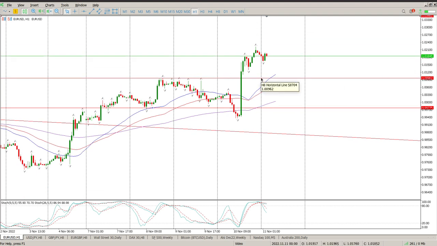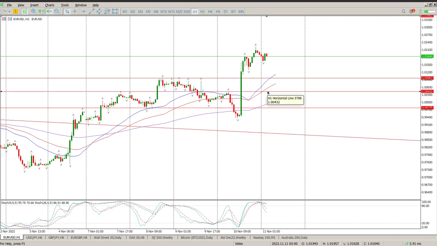This would be the area that we're looking to buy. That's 100962. Just bear in mind that each one of these tails here, even as low as that tail, are all going to offer buying opportunities. So 100962, 100432. I wouldn't go as low as this one here, but that's kind of the view that I've got.